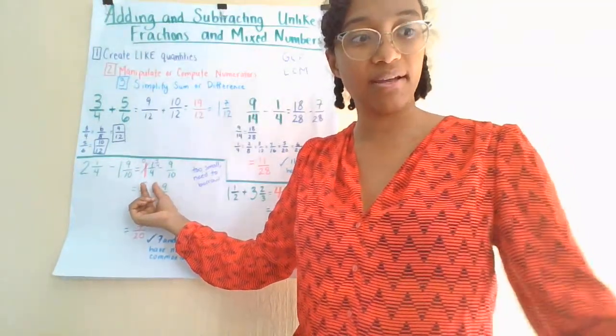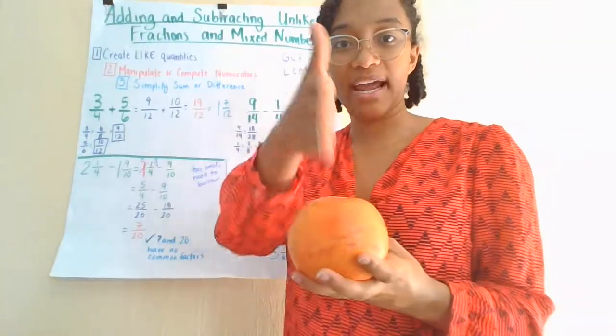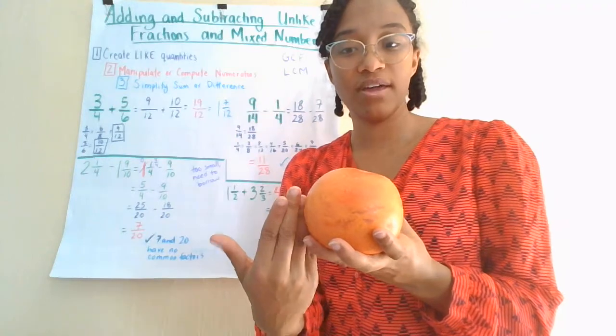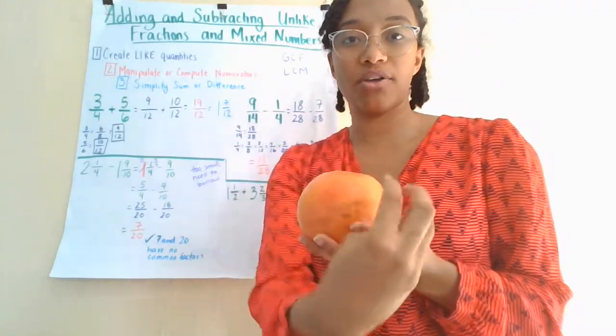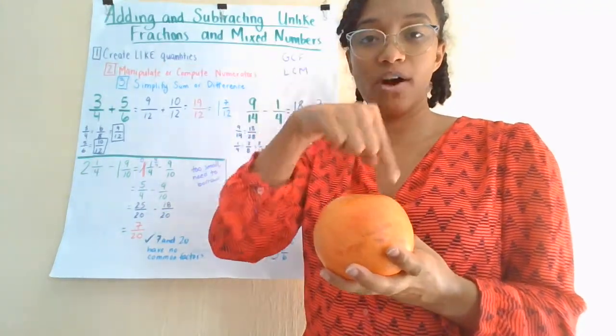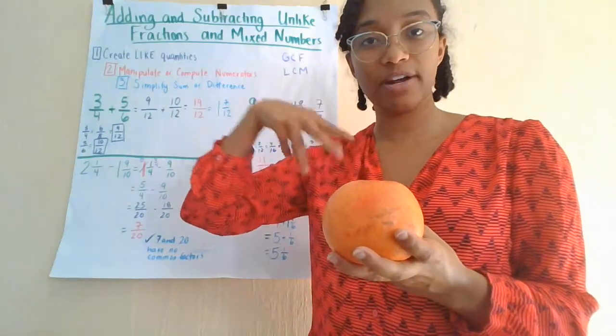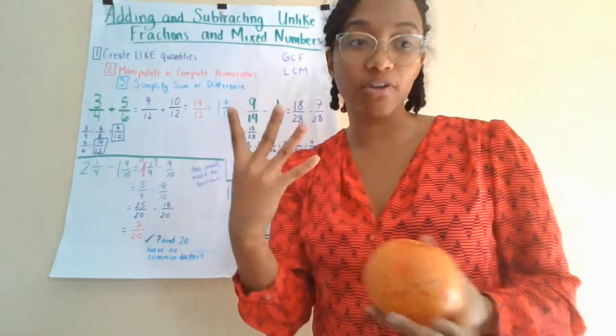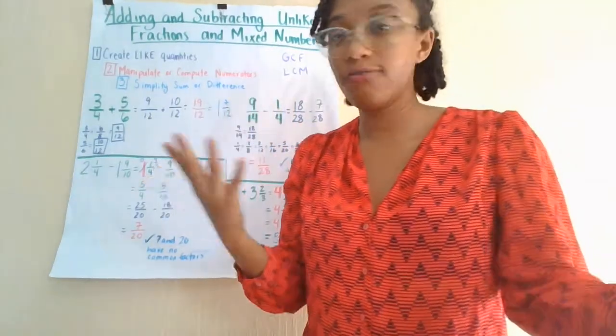Let's think about it. If I take my grapefruit and I cut it into fourths because I want to share with 3 other friends and myself, each of us will have 1/4. That means there's going to be 1 for me, 2 for another friend, 3 for another friend, and 4 for another friend. There are 4 fourths in 1 whole. It's in the title, fourths.